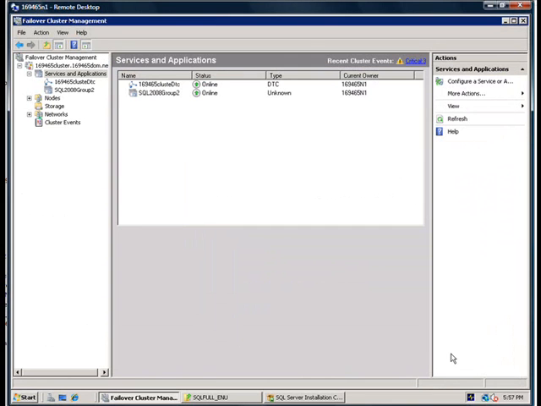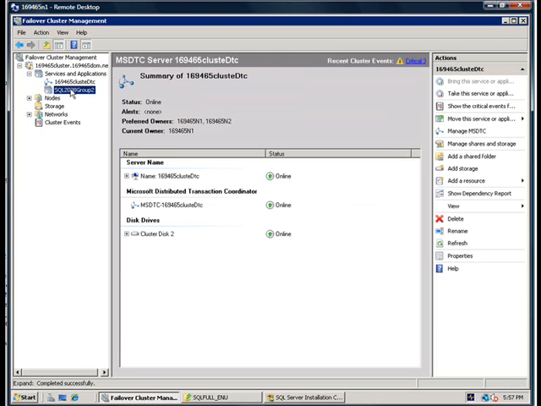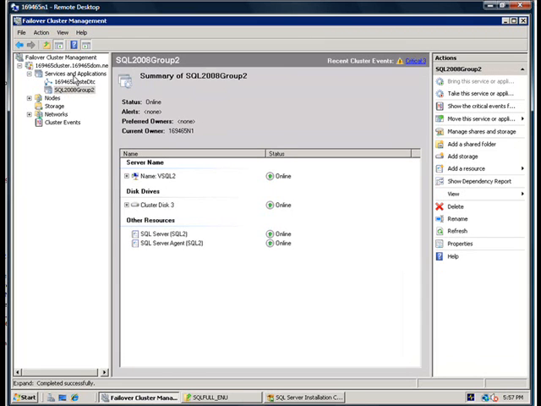And you can see that the SQL Server 2008 Group 1 has been removed from the Windows cluster. That cleaned up the entire SQL1 instance from the Windows cluster, and the SQL Server instance has been removed from both nodes. In this example, we have SQL 2008 Group 2, which belongs to another instance. It's used by another SQL Server instance, and it's not impacted obviously, but the previous instance has been completely removed since you removed the last active node for that instance. This completes the demonstration of remove node on an active node for a SQL Server 2008 failover cluster instance.